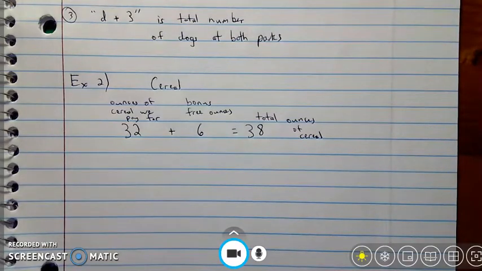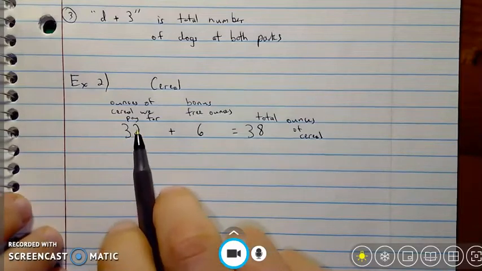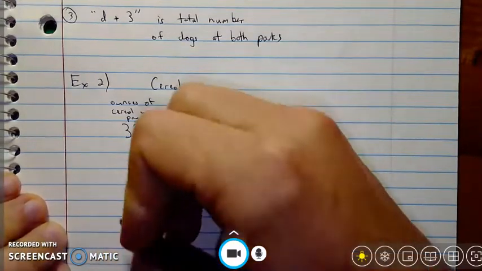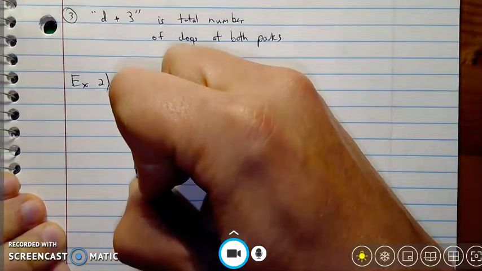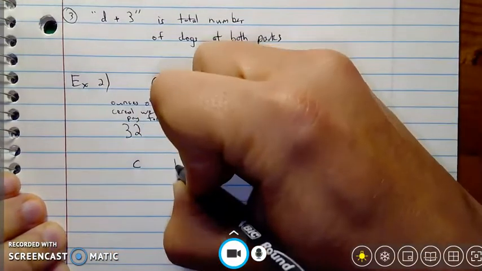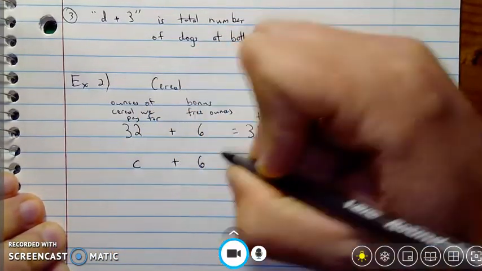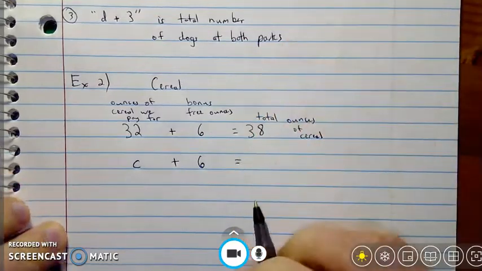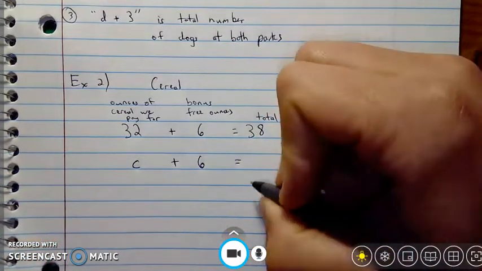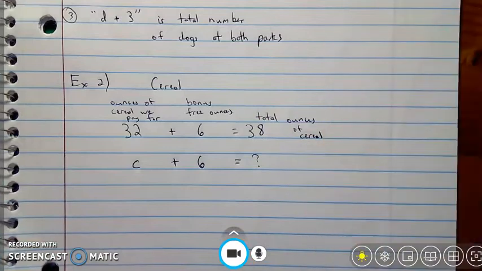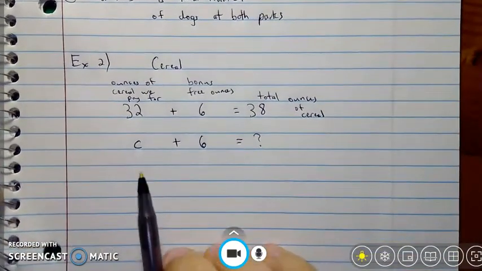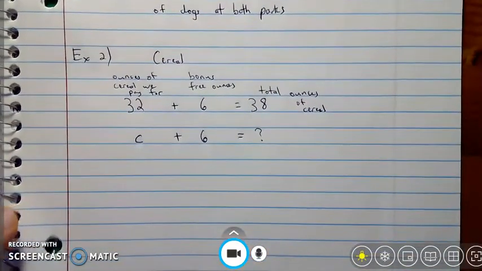So if we incorporate a variable in here, there's a bunch of different size cereal boxes. Well, maybe just 2, but you got a small box. Sometimes you have a larger box. So let's say that we don't know how big our box is. Let's just call this C. But they're always going to give us those 6 free ounces. Do we know how many ounces are in the box total? We do not. So we're just going to really quickly define what each of these pieces mean.